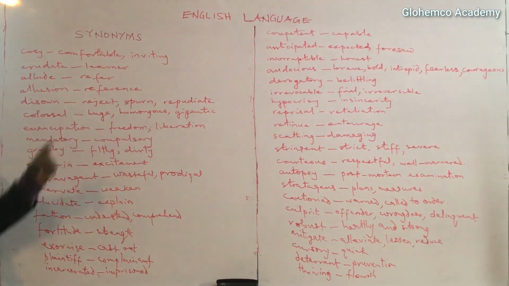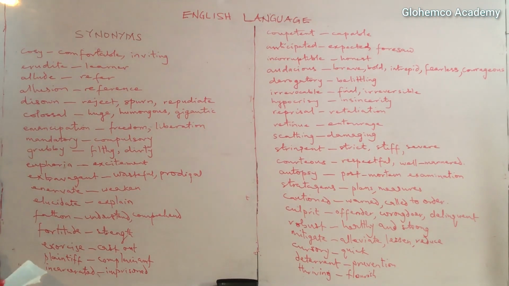To allude means to refer. When you are alluding, for instance, Jonah. We are told that Jonah is a Bible character. You know what happened to him when God sent him to go and preach to the people of Nineveh. He went down to Joppa and wanted to take a ship going to Tarshish. On the journey he was sleeping, and the people were in trouble.